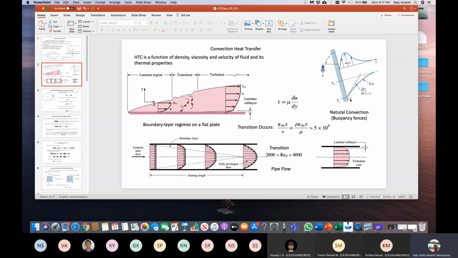So there is a temperature boundary layer that builds up here. Again, I can calculate the heat transfer due to natural convection. There is no external forcing function on the fluid. It's purely by buoyancy, because of the density difference. The driving force is the buoyancy, which is the density difference of the fluid due to the temperature.